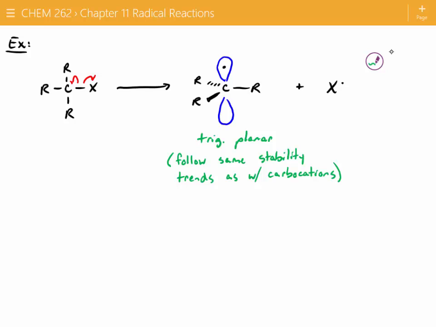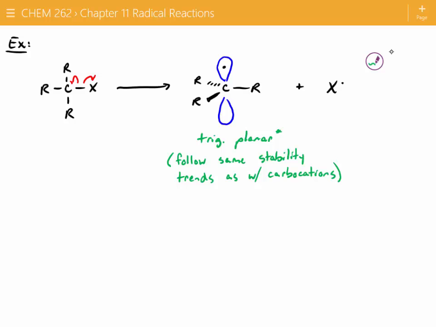In the book, they briefly indicate that this can oftentimes be slightly pyramidal, meaning it's not quite planar, but they rapidly invert between this very shallow pyramidal state. As far as we're concerned, they're very, very close to planar. And so as far as we know, they're going to be trigonal planar. So I'll put a little asterisk there because the reality is they're not perfectly planar. Oftentimes that electron will actually repel it slightly down a little bit.